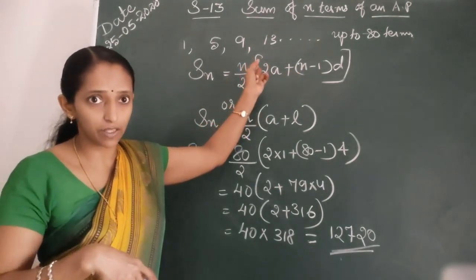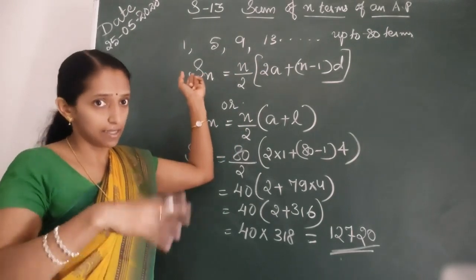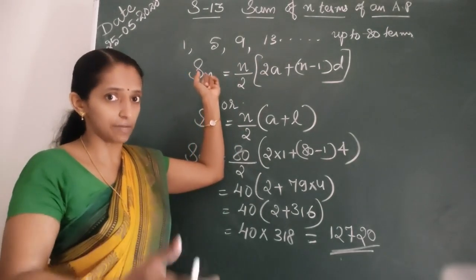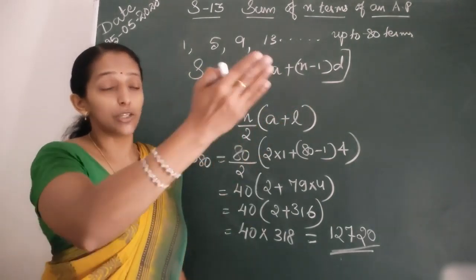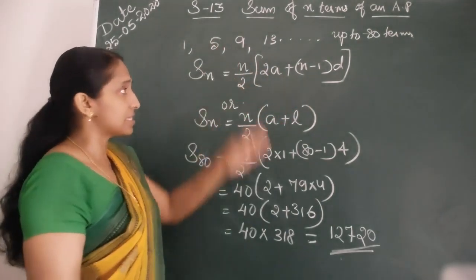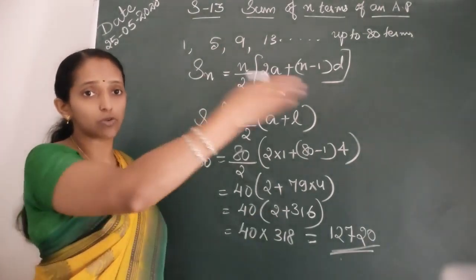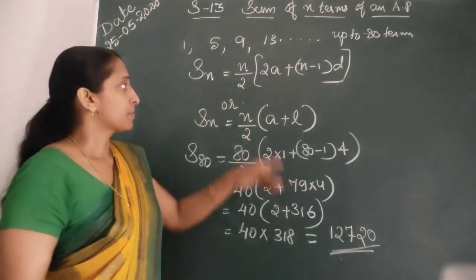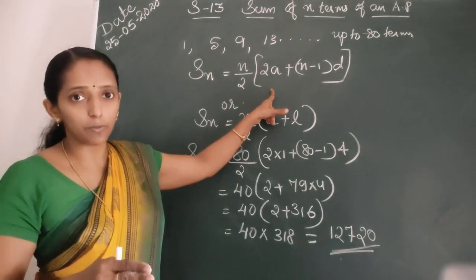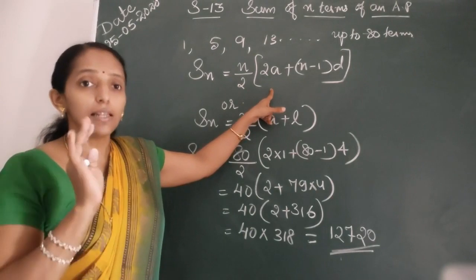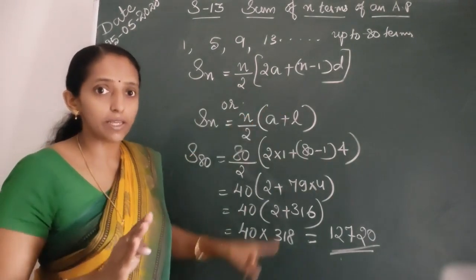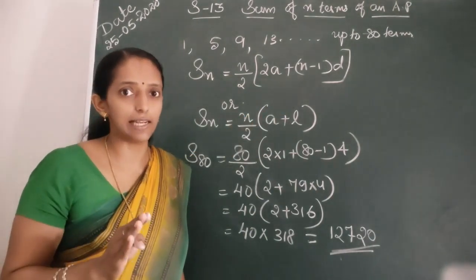Then also we will apply the formula, and the other side the value is given, then we will substitute and you can find out the unknown quantity. Or in two cases, the sum is given in the same series: the sum of 80 terms is given as well as the sum of 40 terms. Then we will substitute in both the formulas, and there will be two unknown quantities A and D. Then you can calculate A and D also by solving simultaneously.